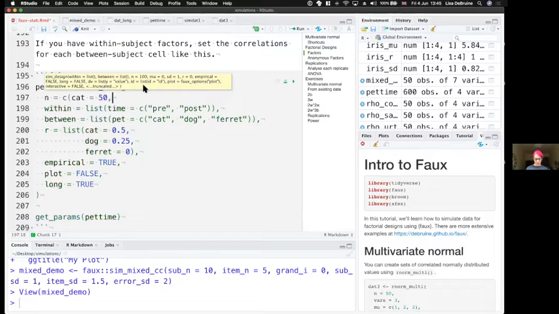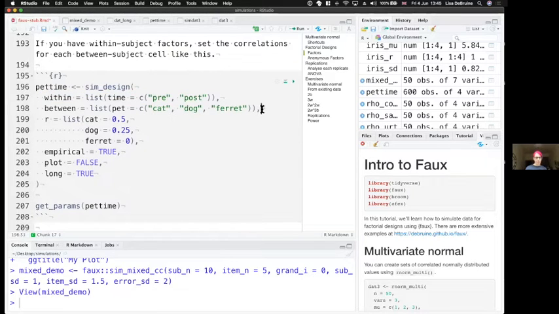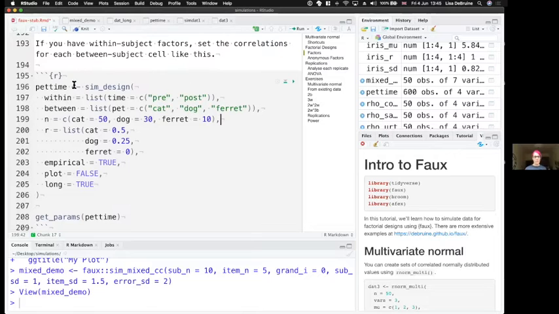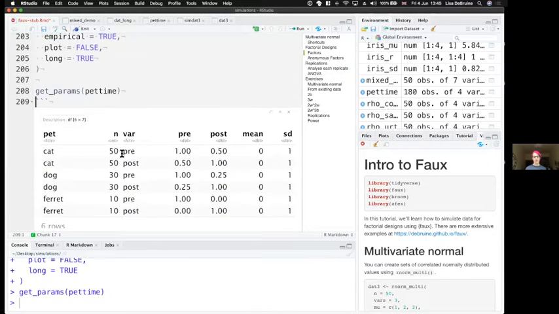Let's do 50 cats, 30 dogs, 10 ferrets. For your between subject values, technically n goes down here in order, but it doesn't matter if you name them. So there we are. When we get params, it tells you, so these are for within subjects. So there's 50 cats, 30 dogs, 10 ferrets.